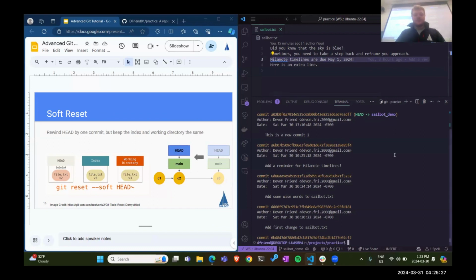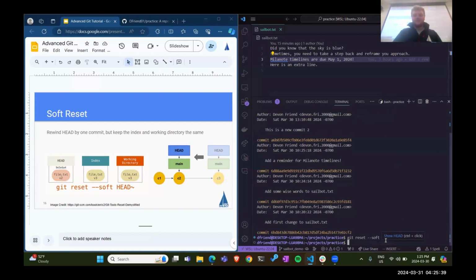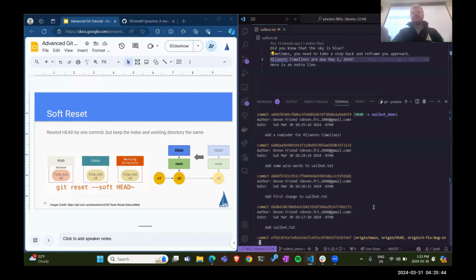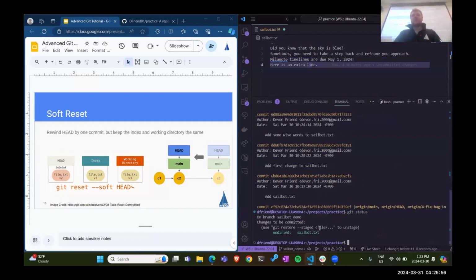If we do a soft reset, head tilde just means rewind by 1 commit. If we go back to git log, our head is pointing to the previous commit, but notice how the file looks the same. If we do git status, notice how sailbot.txt in the index is the same, and so is the working directory. So all the soft reset did is rewind head, but it didn't change the index or the working directory. So that's it.